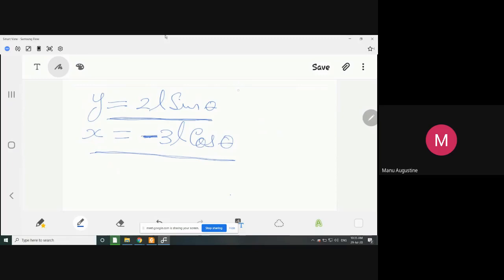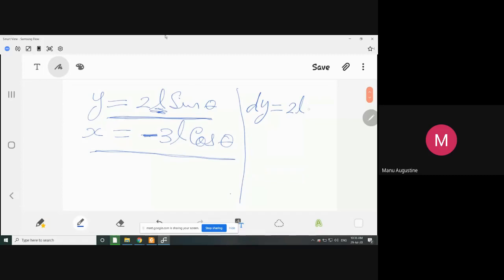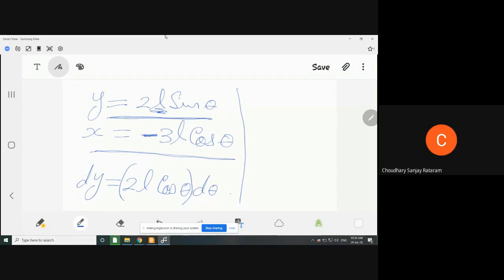If I take the derivative of all variables on both sides of the equation, I should be writing it as dy is equal to, since small l is a constant value, there will be no differentiation for it. So 2l will be taken as it is. dy is equal to 2l cos theta d theta. Is this correct or wrong? Who is confident in differentiation, please tell me if this differentiation is correct. Correct. This is correct.